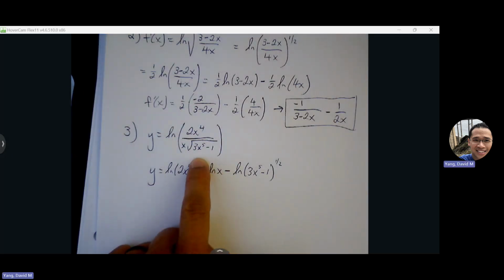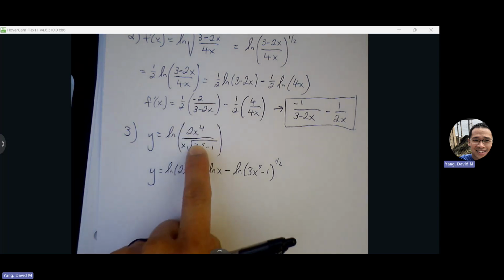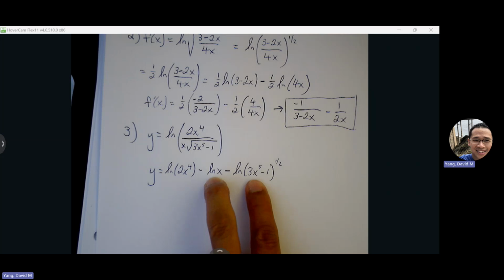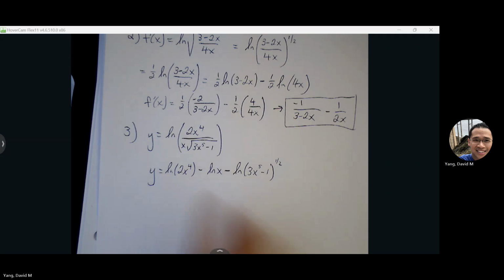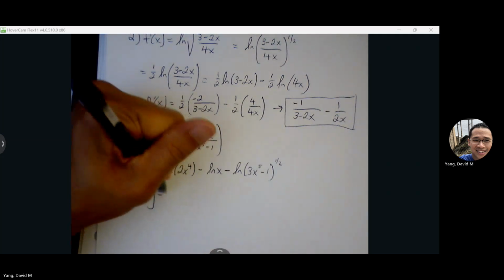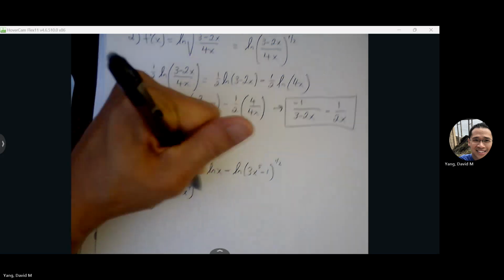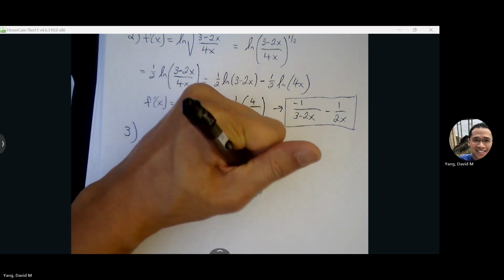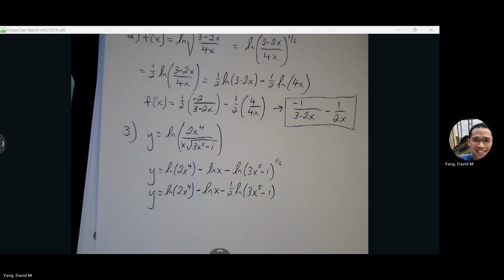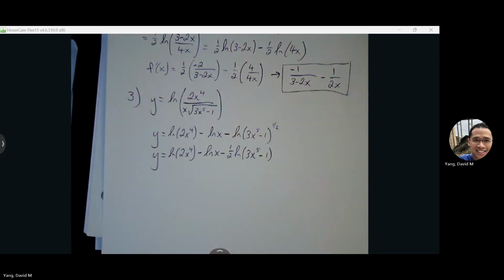Okay, remember we talked about how if you have multiple terms multiplied and divided within a fraction, basically anything in the denominator will be expanded with a negative in front, and anything in the numerator will be part of a positive log term. U prime over u for each of these terms.